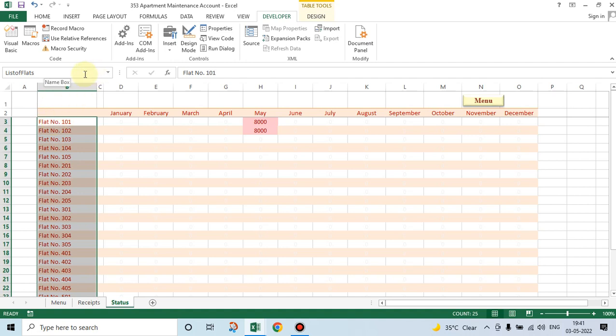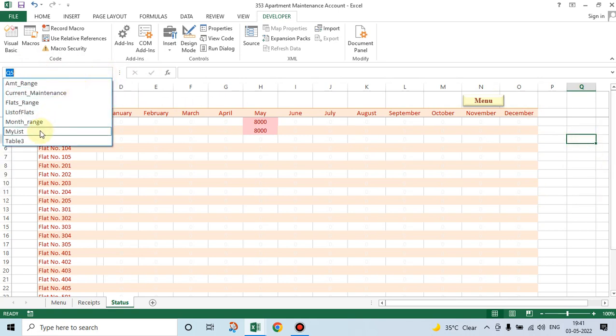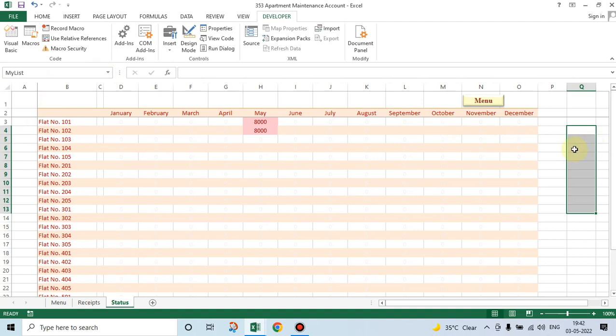I have named this range as list of flats. You can select a range, supposing you select a range like this, you can call it my list. Just select a range and give a name in the name box. This is the name box. This is how you give a name to a range. When I click on my list, it will show my list.